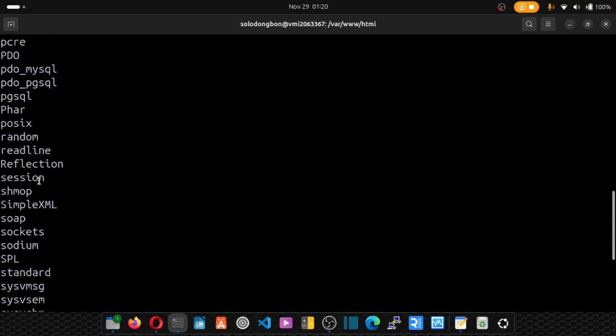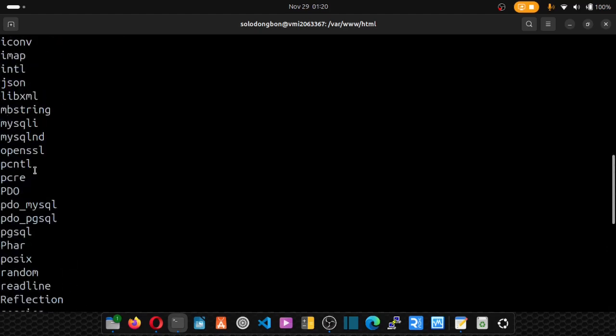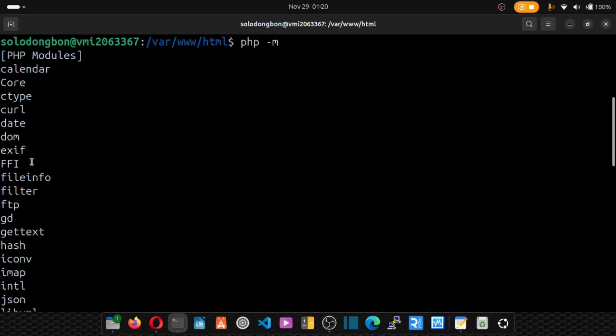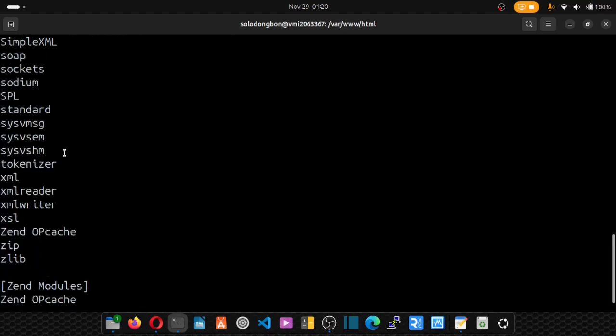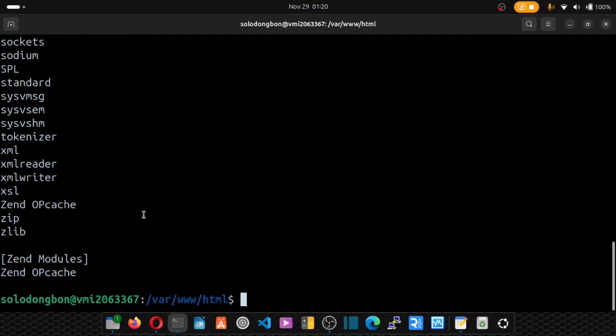Now WordPress needs some extensions to function, so it's important you have them there. In case these extensions are not included or they need a specific extension, please enter this command, clear your screen and enter this command.